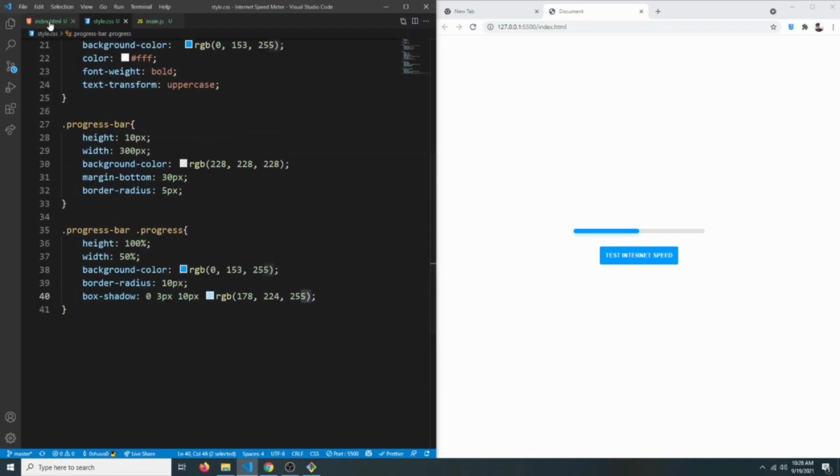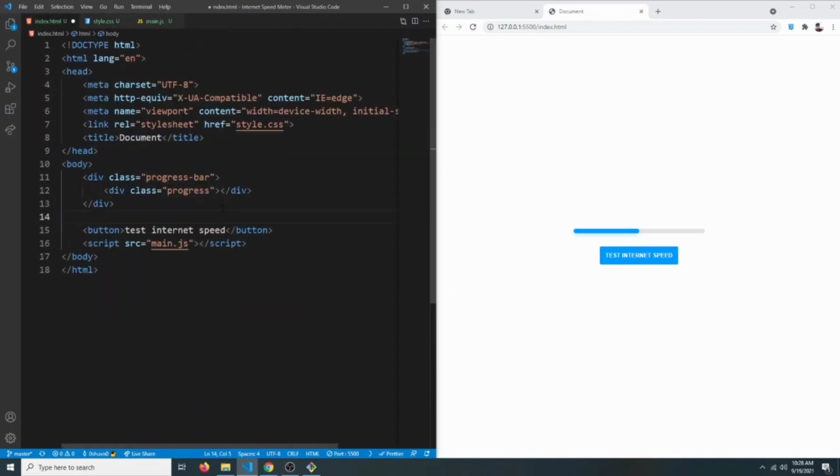And now we also have a text, so we can say dot speed text. Oops, speed text. So just for now, let's just say 200 kbps.